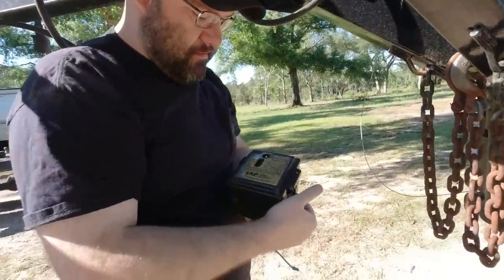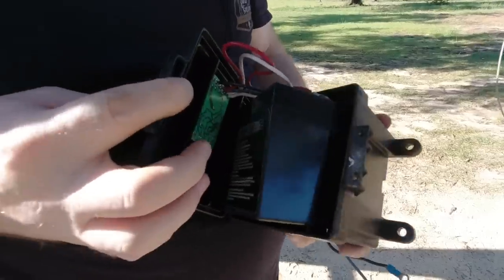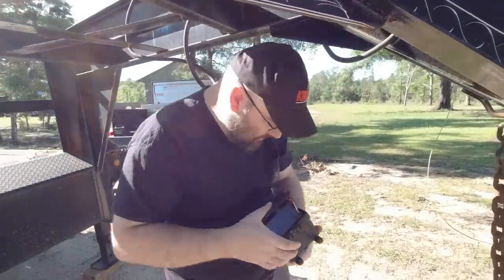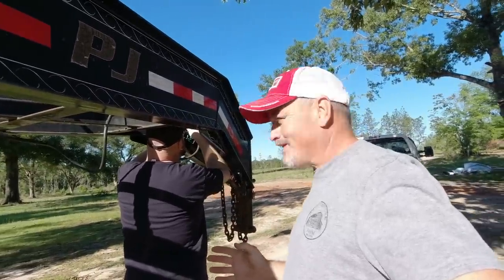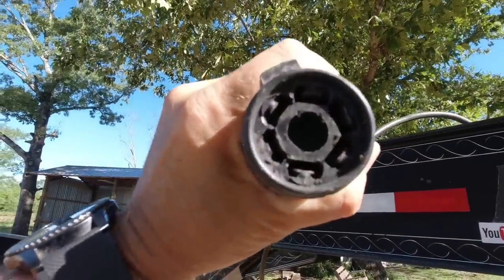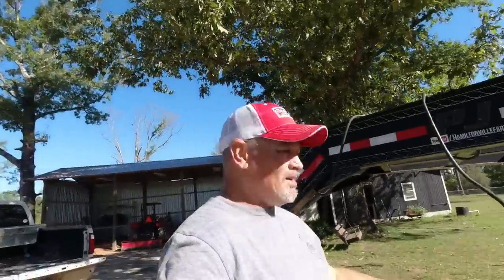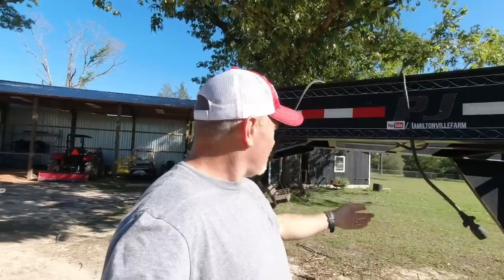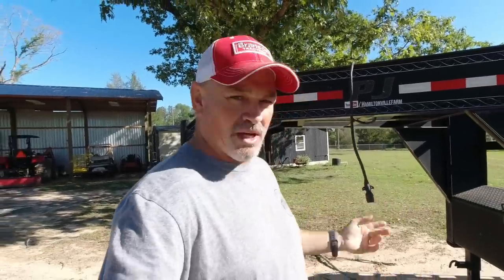Alright, so this is the breakaway box, and you can see it's busted and that's missing. There's just a battery in there. I'll get that replaced because you've got to have it — not only for the safety of you, but for the safety of others. If this thing comes off, you need that brake system to actually lock up to keep your trailer from rolling down the hill and killing people. Because we've got a lot of hills here in Florida. That is not in the best shape. They actually sell that whole whip or pigtail, so I might end up replacing the whole thing, or I might just cut this off and splice it on. We'll see what the store has when we get there.